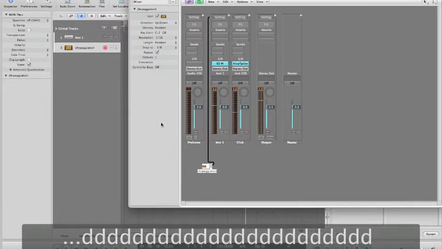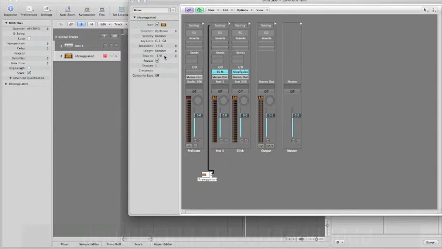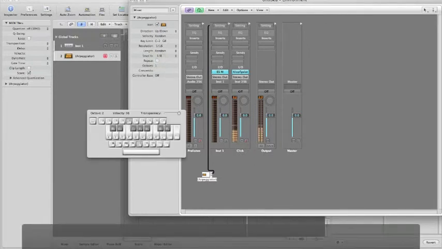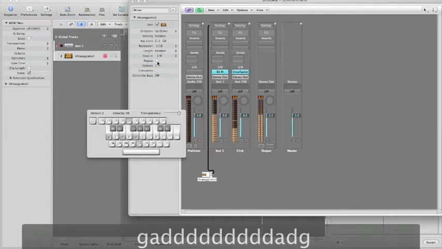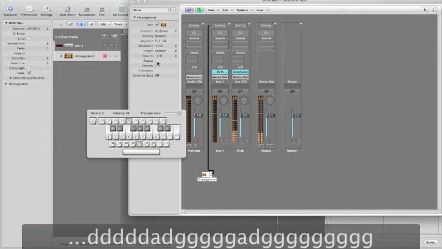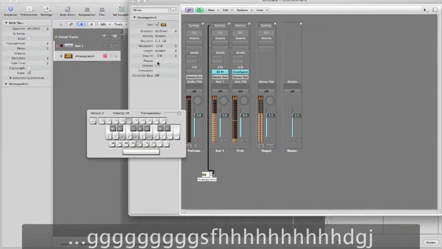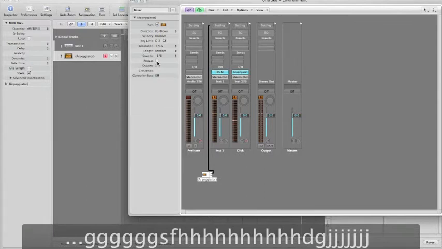So no matter when I change the chord, it always snaps to an 8th note. Repeat, if I have repeat off, it just doesn't repeat. So that's usually better to leave that on.